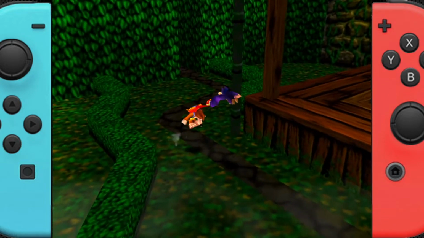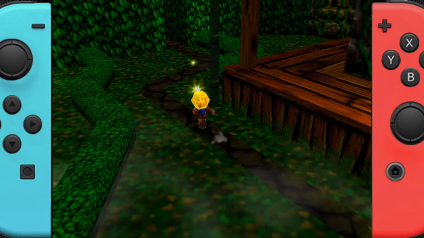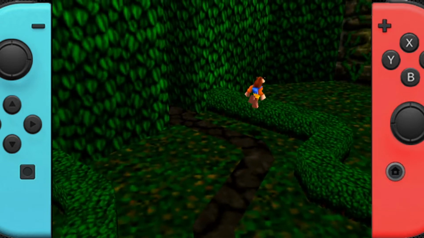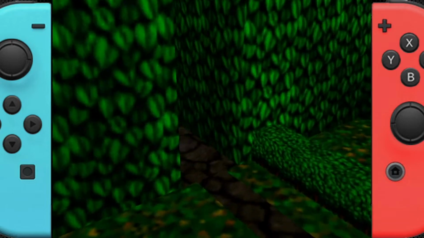Do I need help? I guess we'll find out. I think I did. Yeah, I did. Cool. It made their smiles even bigger. Did you see that? Kazooie's mouth widened like a gorilla at feeding time.